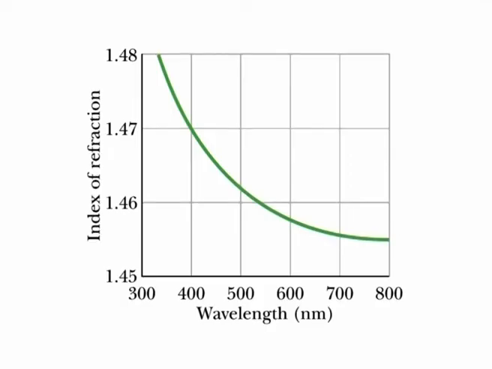As an example, the figure shows how the index of refraction of fused quartz depends on the wavelength of light. Such dependence means that when a beam made up of waves of both blue and red light is refracted through a surface such as from air into quartz or vice versa, the blue component, the ray corresponding to the wave of blue light, bends more than the red component.